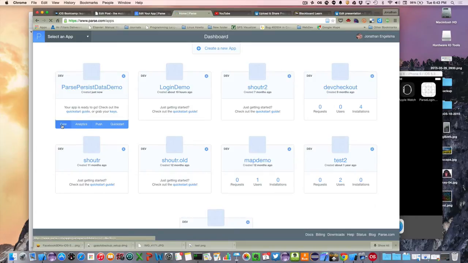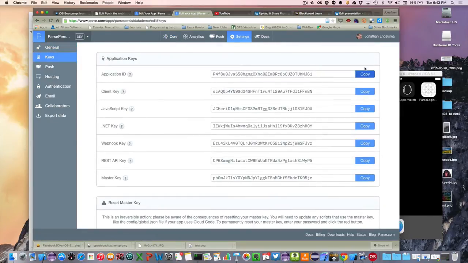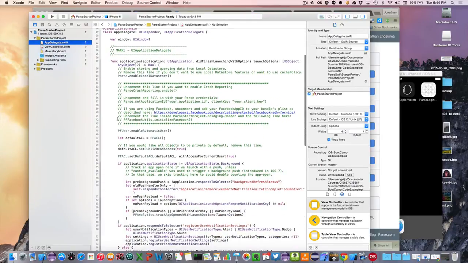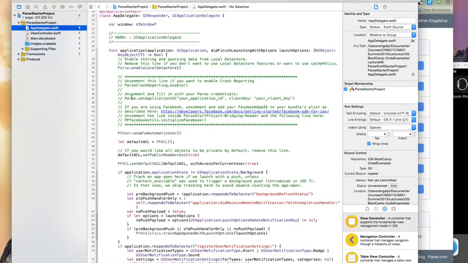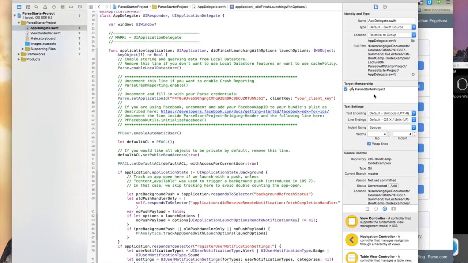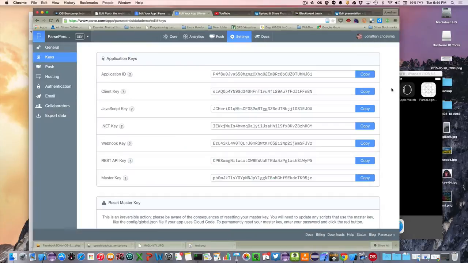It's set it up. So if we go into here under settings and keys, we'll find the two pieces of information that I need. So the first one is app ID, so I'm going to copy that by clicking that button. Go back to Xcode, and in my app delegate, you'll see everything's all stubbed out, and all I need to do is uncomment this code right here. This is where I set the application ID, and I'm going to replace this with that ID. Then I'll switch back here, grab the client key, and paste that right there. Okay, so that is all I need there.